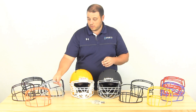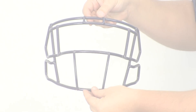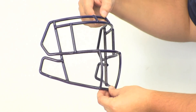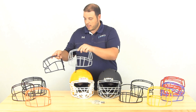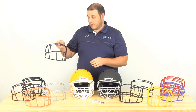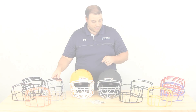We've also got the S2EG2 and S2EG SW. As you can see on the side, they've got that extra vertical bar, which gives a little bit of extra protection for your eye and for fingers poking in. If you want the more closed style, probably preferred by more alignment players, and skilled players that want eye protection usually choose the S2EG SW — the SW meaning a single bar — it's got a more open feel in the mouth but still has that eye protection.